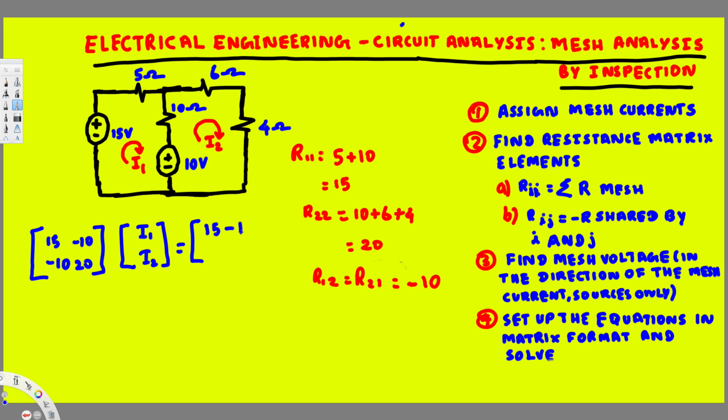So this is going to be minus 10, and then I2 is going from minus to plus, and only one voltage source is right there, so this is the only one we are going to put right here, and it's going from minus to plus, that's going to be a voltage rise, so this is going to be 10 plus 10, right? Now we have this one also, instead of 15 minus 10 we can just write 5.